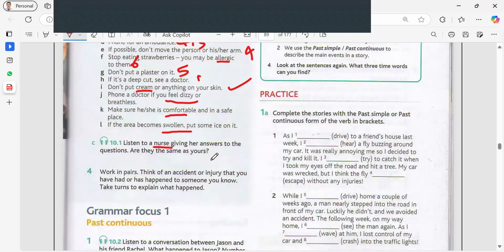5. If a bee stings you, you shouldn't put a plaster on it. Just put some ice on it or put it under cold water. Normally, that's all you need to do. Sometimes people have bad reactions to bee stings, though, so if you feel dizzy or breathless or anything, you should certainly phone a doctor quickly.